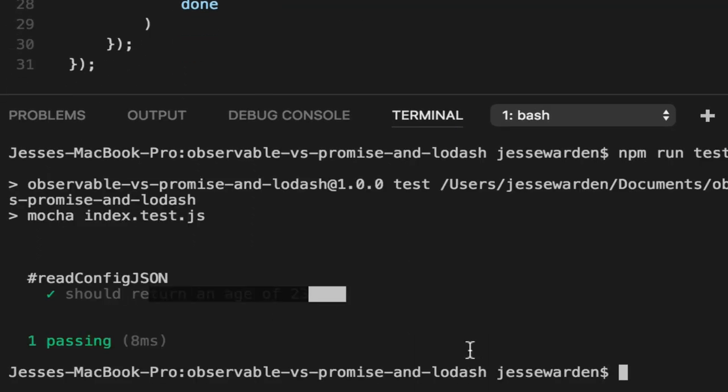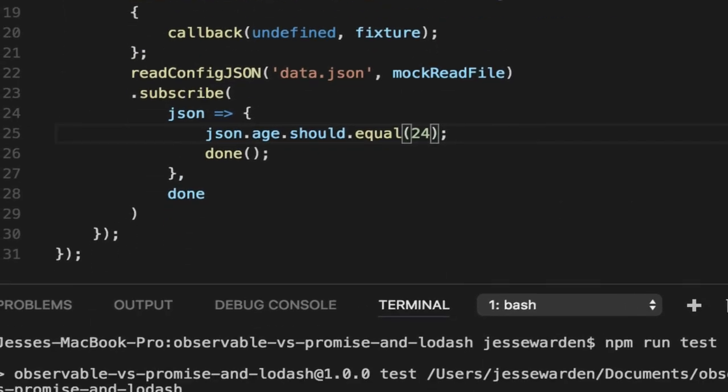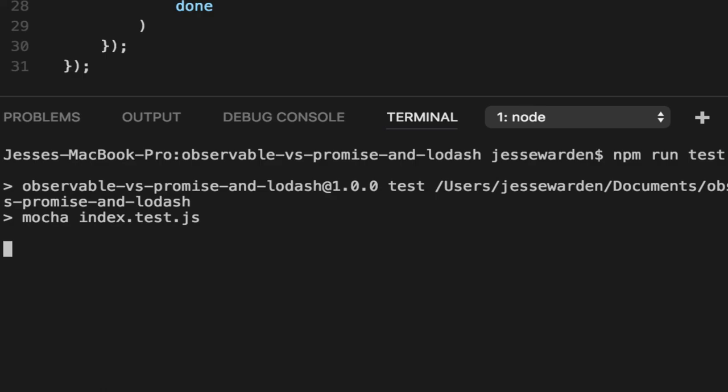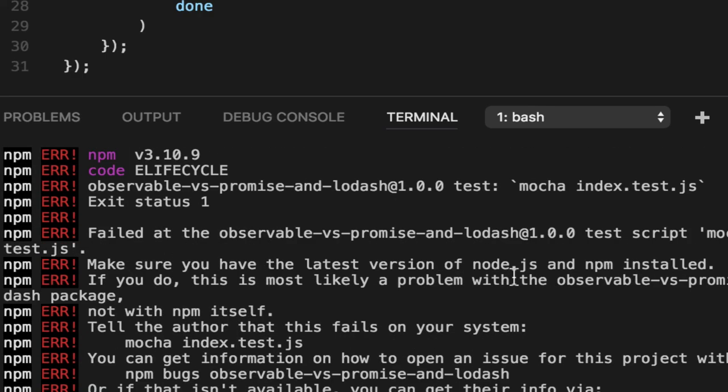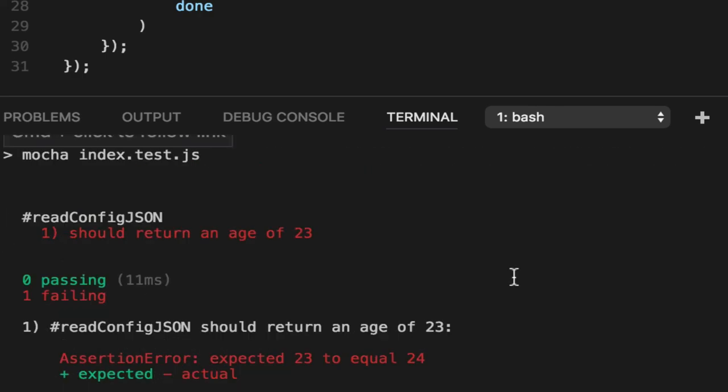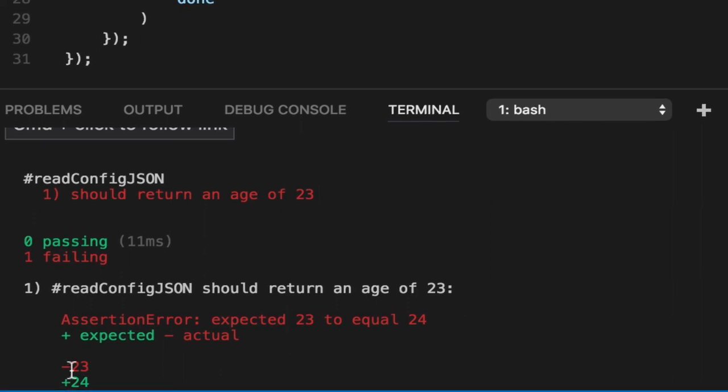Fantastic, it worked. Now, for every unit test, if you're not going to do TDD, you need to make sure it fails. So let's see if we can make it fail, make sure we've seen the test fail, to know that the test actually works. We don't want to hide bugs. Passing tests that you can't possibly make fail are awful. So this one we made fail because it was supposed to equal 23.